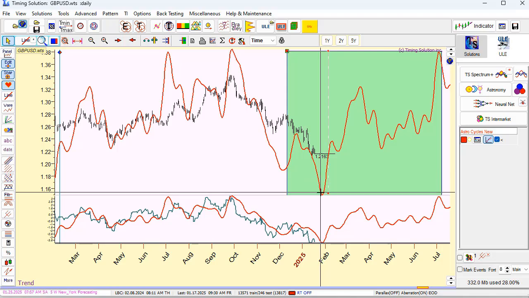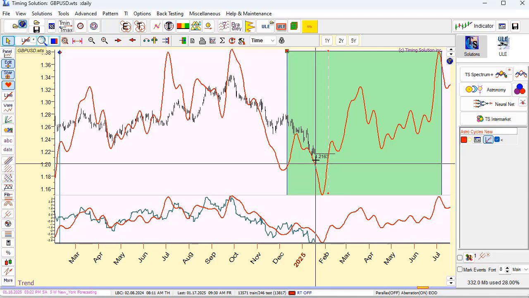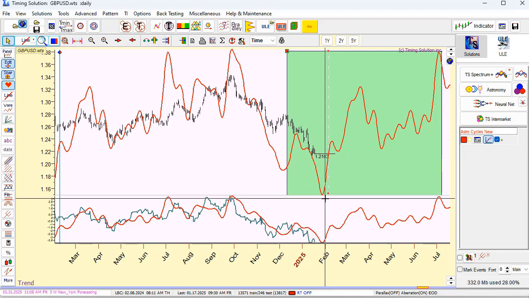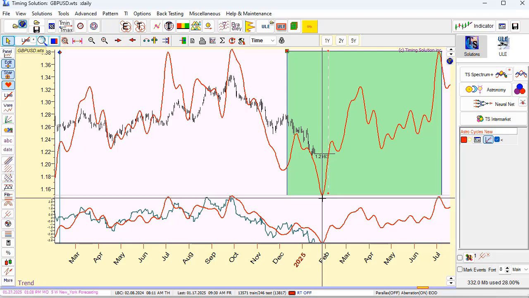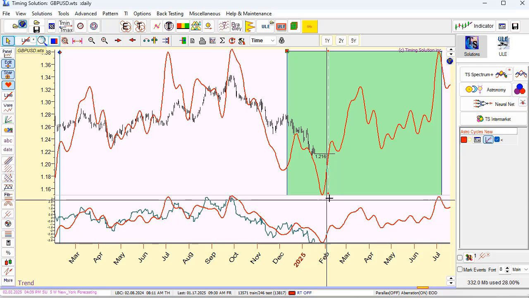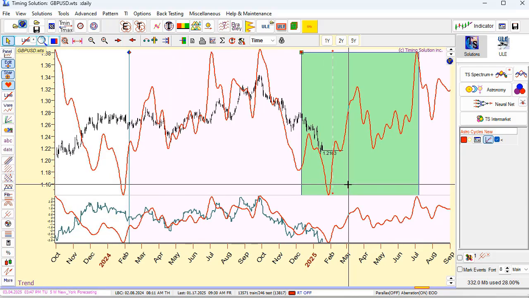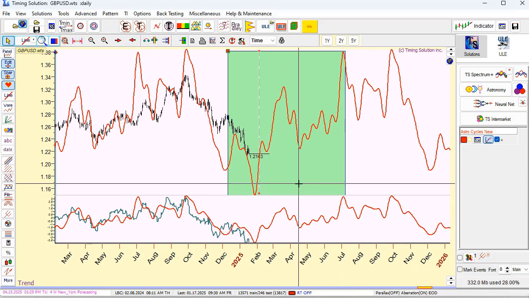If the Venus synodic cycle shows approximately the same direction, a turning point at the end of January or beginning of February, then I guess the price should move this way. So this is the British pound.